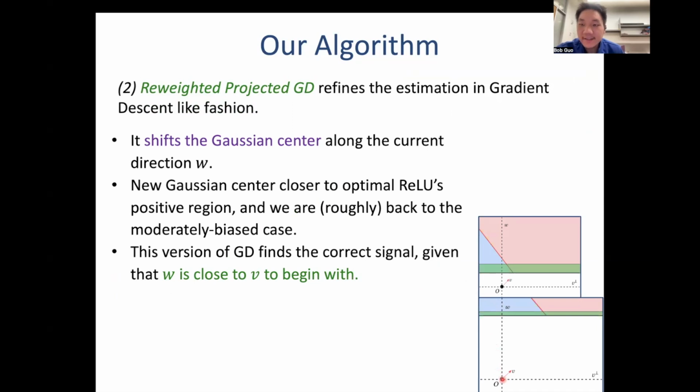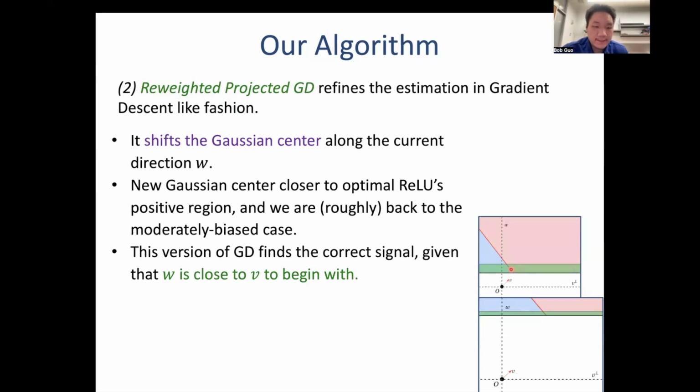Originally, we are centered around the true origin, and then with some estimate W, we can shift the Gaussian center along W, and we end up somewhere closer to the decision boundary of the actual ReLU. Now when we look at where most of the actual weight is focused, this will be a wider strip, and the actual ReLU on this strip will not be as biased as before. Therefore, it will not cause the problem of the one-dimensional bad example.